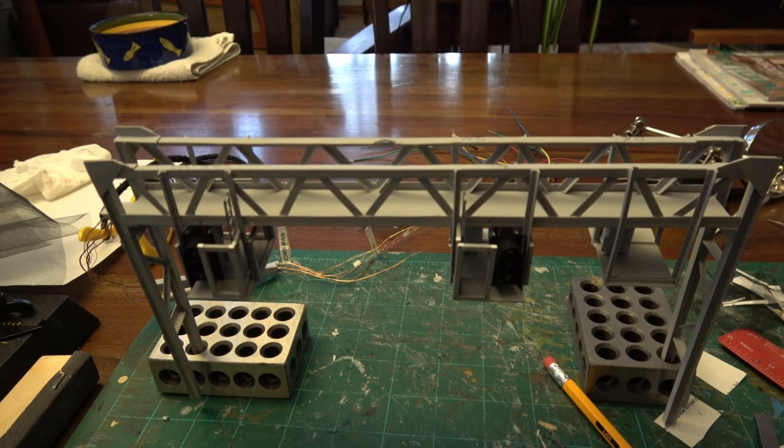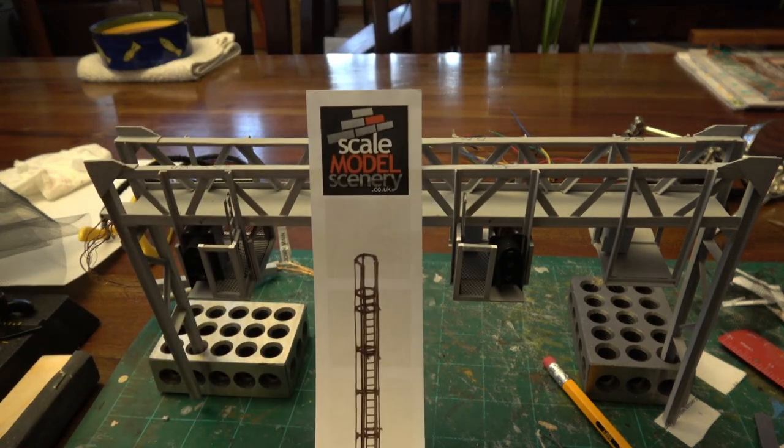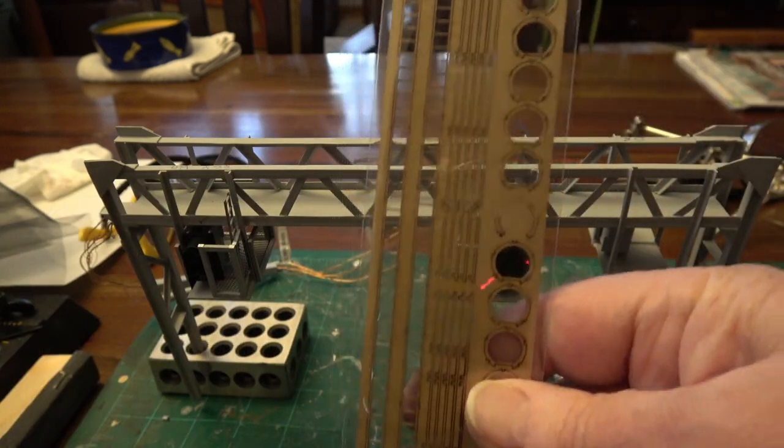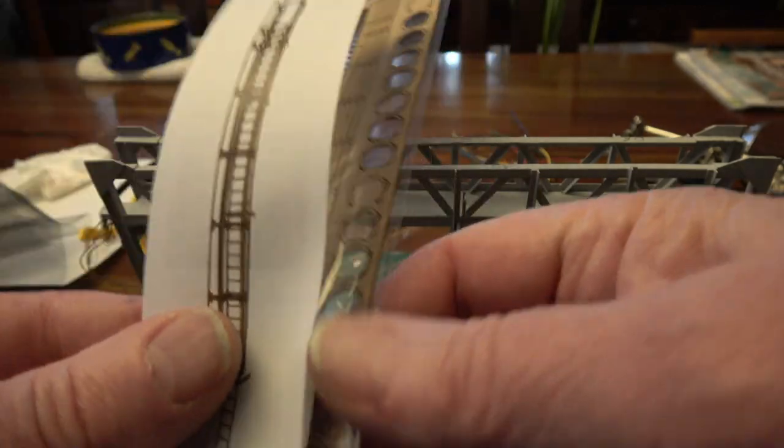The other end is going to get one of these scale model scenery safety ladders. They come in a two-pack, and I'll be building that.